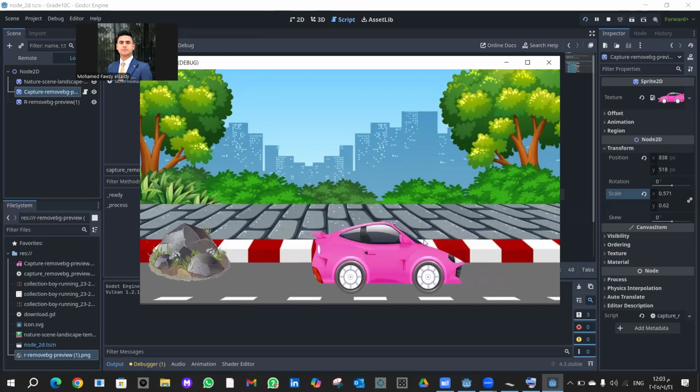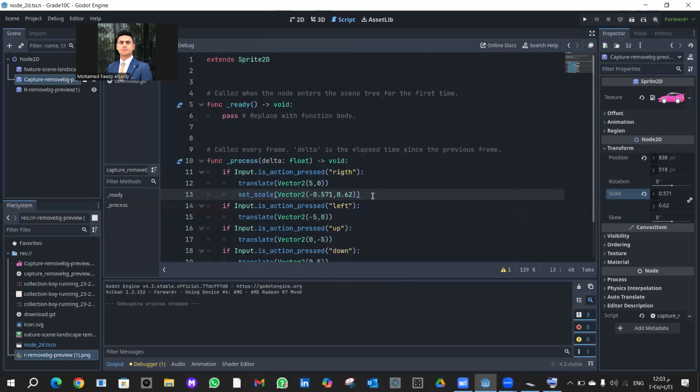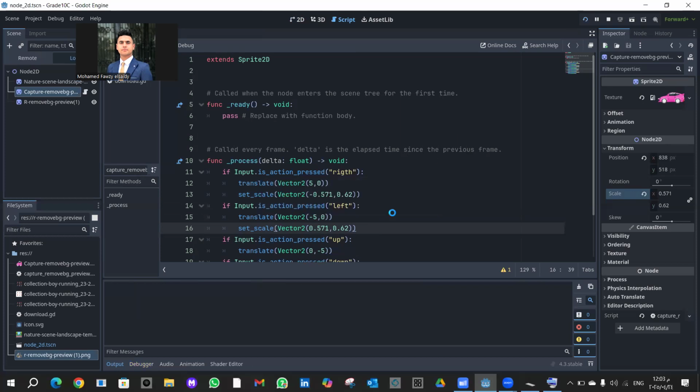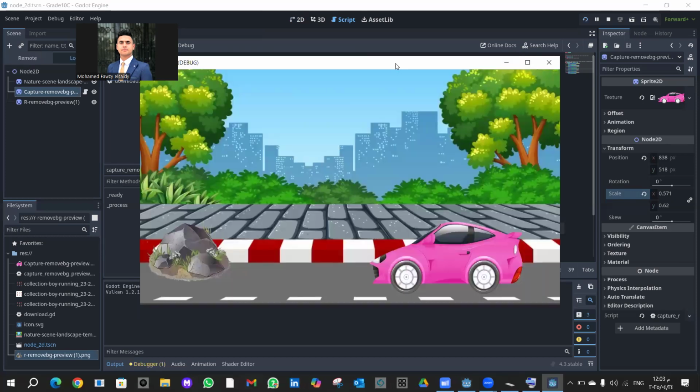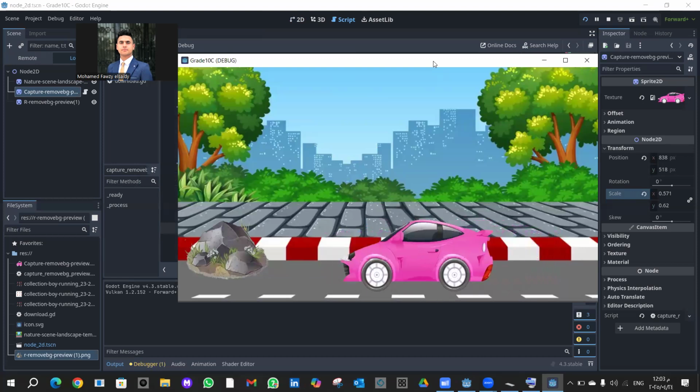Yeah, it sounds good. But the right also, the left also has a problem. So I will repeat this set_scale inside the left also. After the translation of x of left, I will change it by making it positive. So I will run for the last time. This is the final result, guys. This is left, right, left, right.